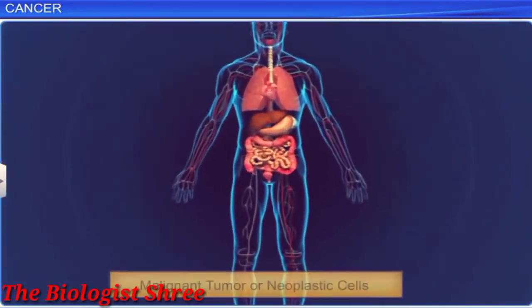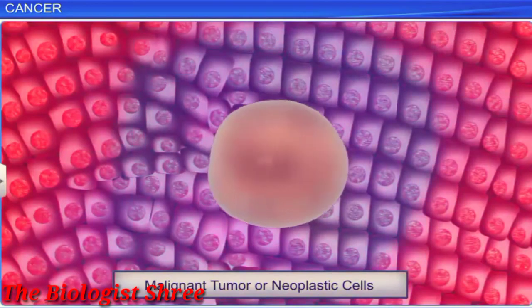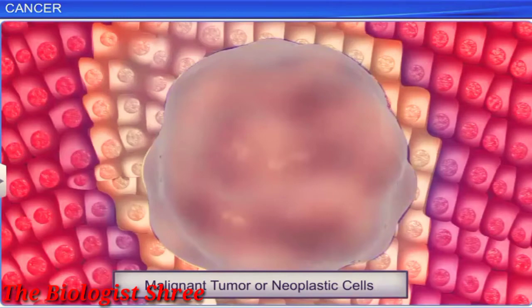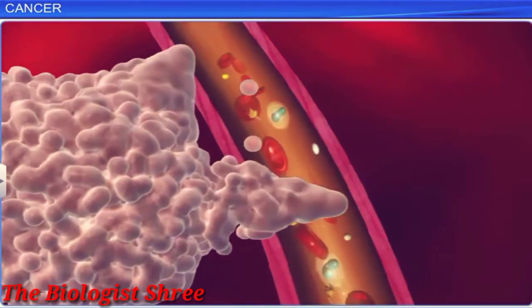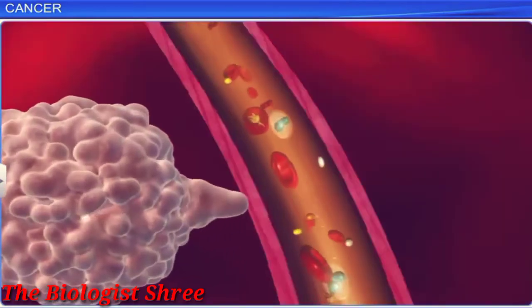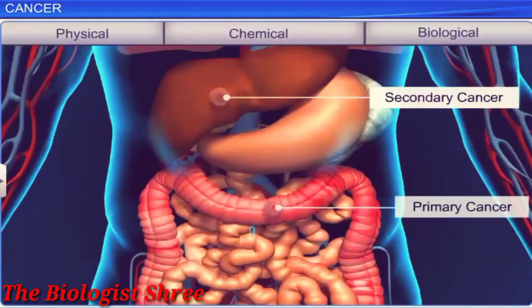On the other hand, malignant tumors, also known as neoplastic cells, grow very rapidly and damage surrounding normal tissues. They compete with normal cells for vital nutrients, thereby starving them. Cells cast off such malignant tumors, travel to other parts of the body through the blood, and start new tumors elsewhere. This frightening property of malignant tumors is also known as metastasis. The physical, chemical, and biological agents responsible for transforming normal cells into cancerous neoplastic cells are known as carcinogens.